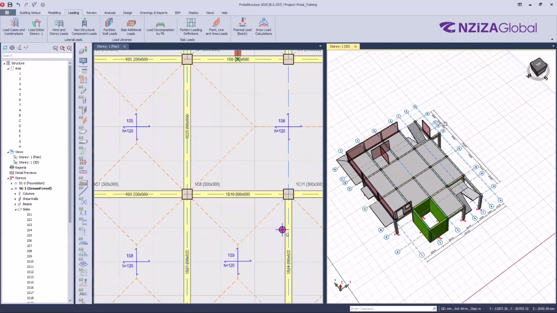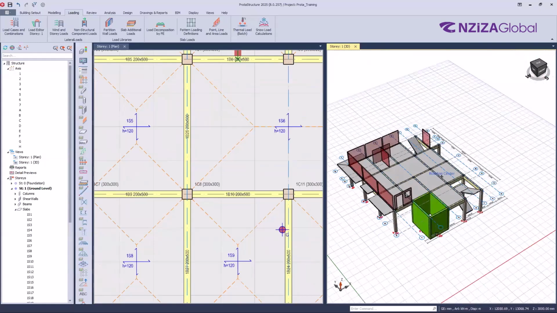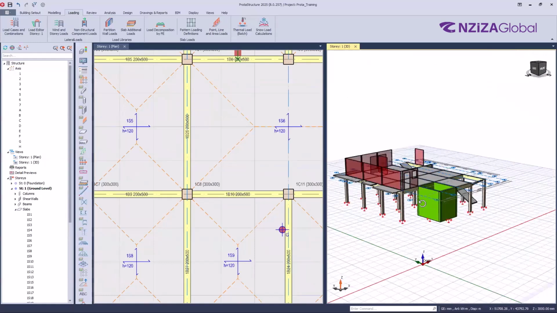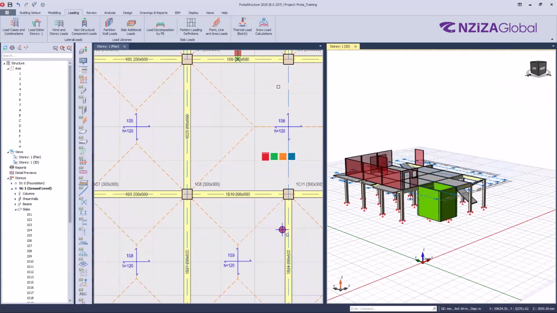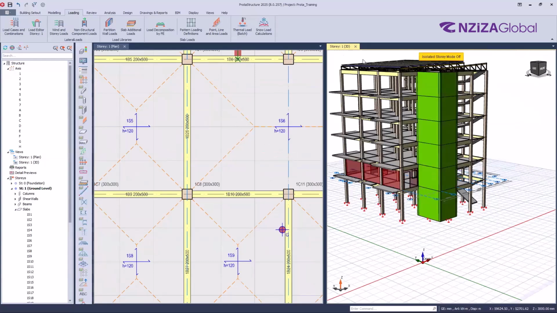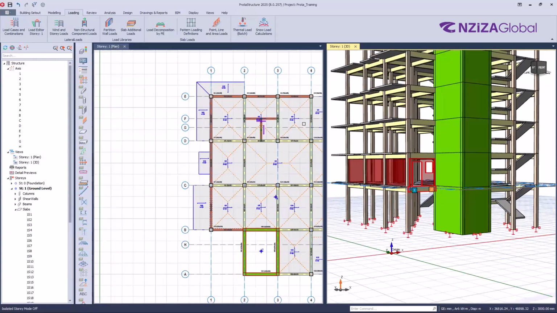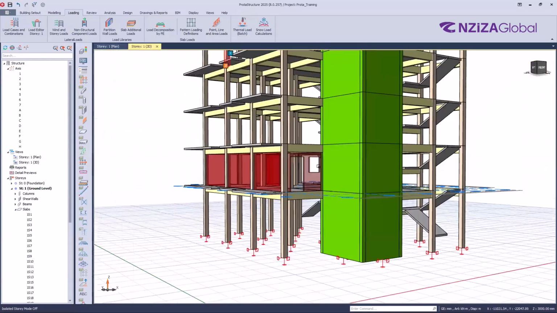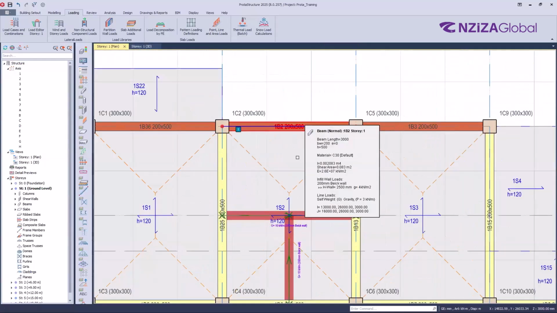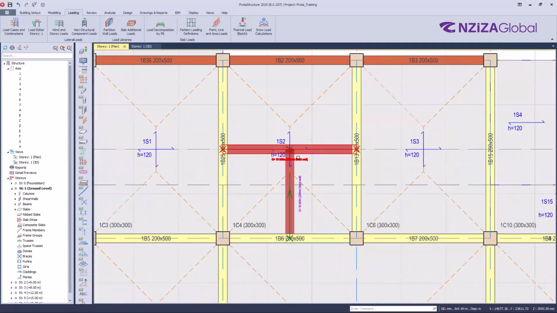Okay, so we have applied the load to the BIM. Let me reset this. We have applied some wall loads to the BIM, and some wall loads to the slab as well. Okay, that's okay with the masonry wall load.